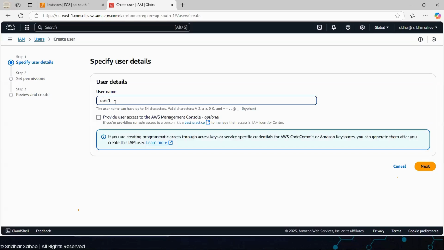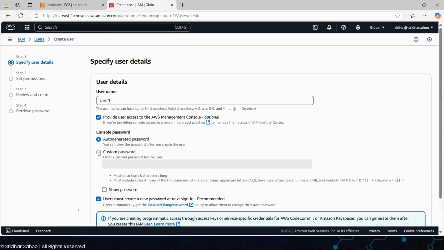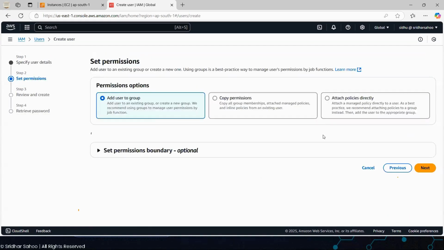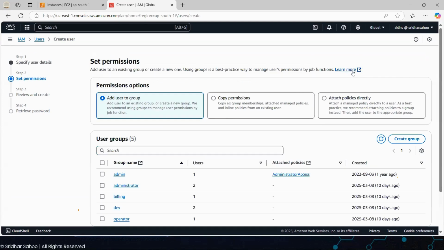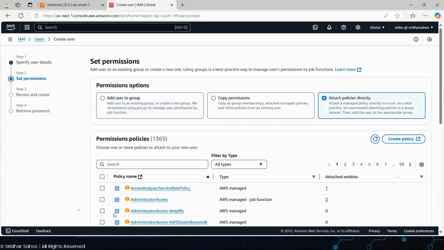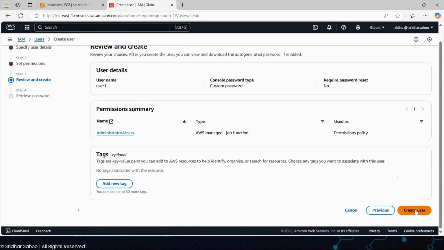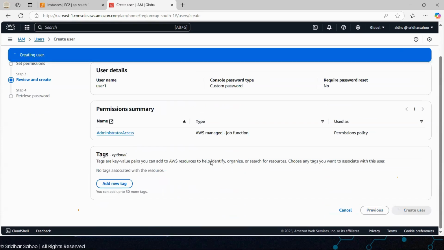Let's say he created user one, according to the diagram. I'm giving a custom password. Okay, now I have logged in with Sidhu. On behalf of Sidhu, I am logging in. So Sidhu logged into the console. Then he is smart enough, because he himself is not able to perform anything. He tried to create another account and gave it complete administrator access. Now click on next, create user.